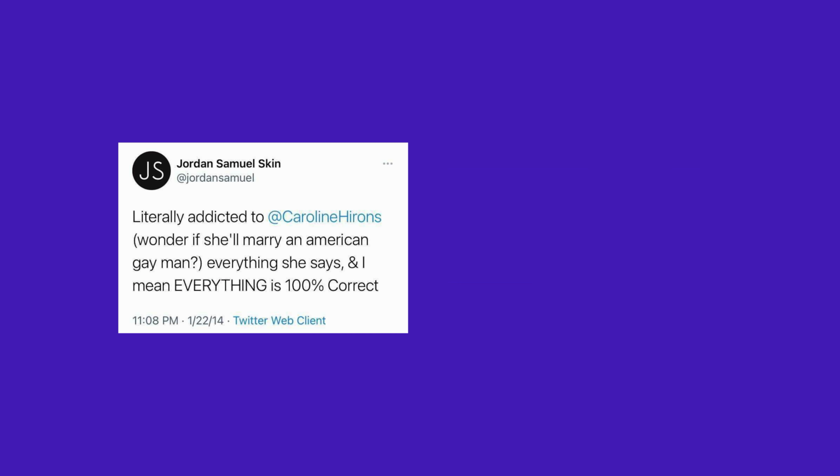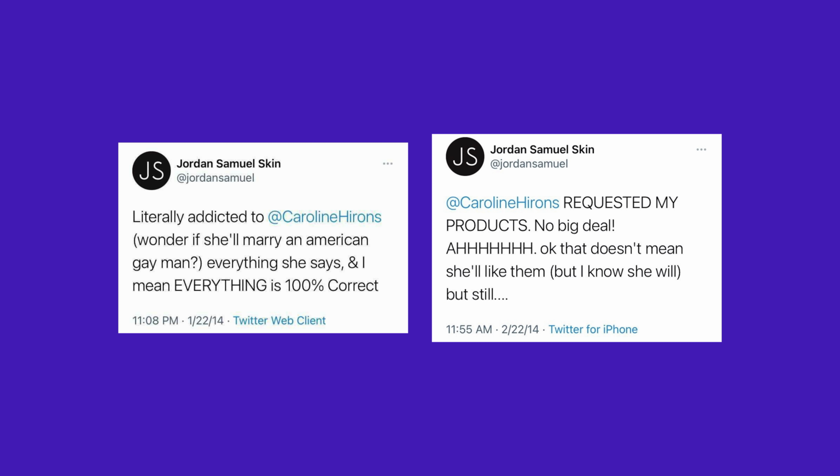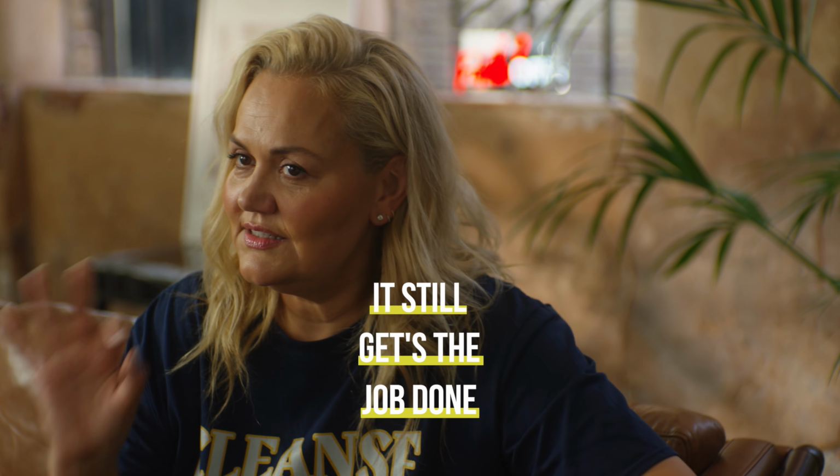My earliest memory of Jordan Samuel skincare is Jordan harassing me on Twitter until I agreed to accept his product. Not a word of a lie. If you haven't used this, it's amazing. This one in particular is fragrance-free. It's a gel texture. What makes Aftershow Treatment Cleanser for sensitive skin stand out is clearly that it is made with a more sensitized skin in mind, but it still gets the job done, down to a T.